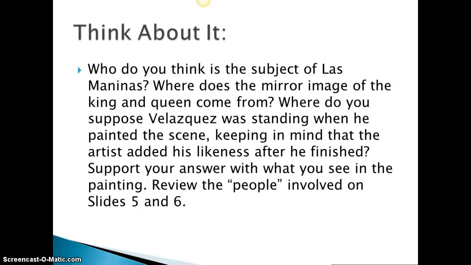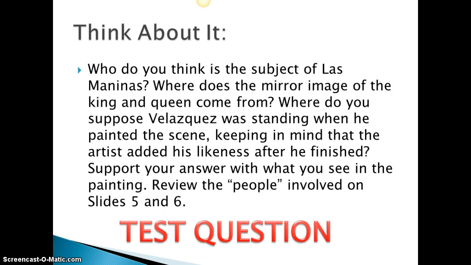So during class, you're going to have to think about it and answer this question. If you haven't had a chance to go to Class Connect to do this, here's your think-about-it question for your test. What do you think the subject of Las Meninas is, and where does the mirror image of the king and queen come from? Where do you suppose Velazquez was standing when he painted the scene, keeping in mind that he added his likeness after he finished? Support your answer with what you see in the painting.